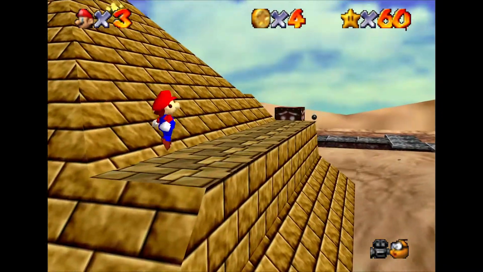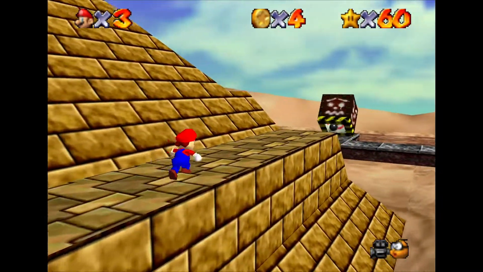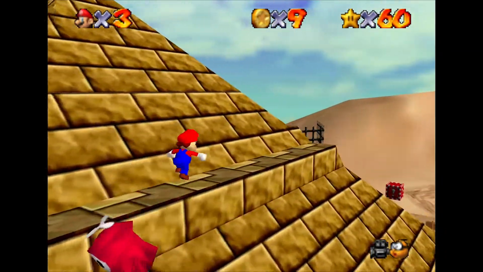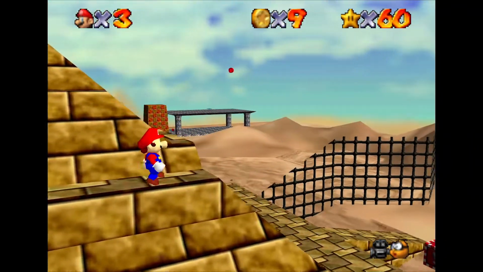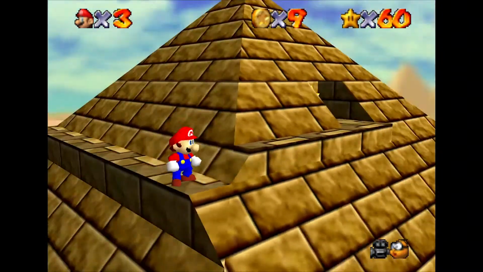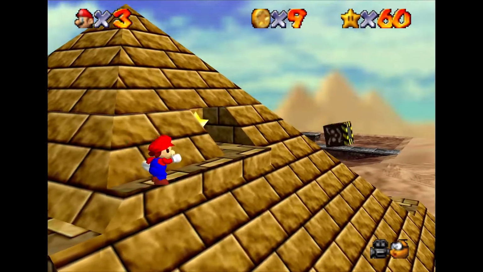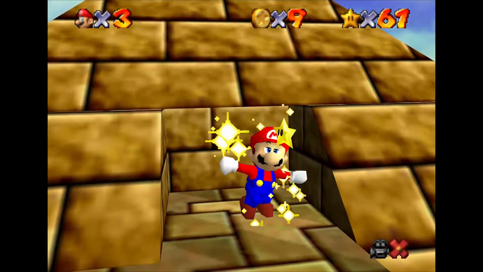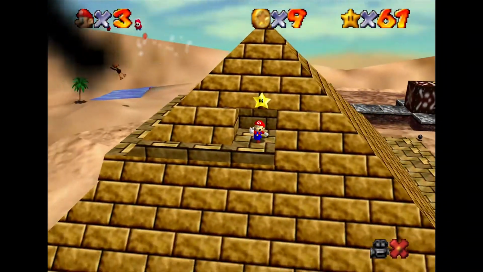Never mind, we can see it crawling up the side of the pyramid. Heading round, we avoid a Chuckya ball and its fire. Past the shy guy. Ooh, we nearly slip off there. And as we can see in a little alcove at the top of the pyramid is our second power star. Here we go!